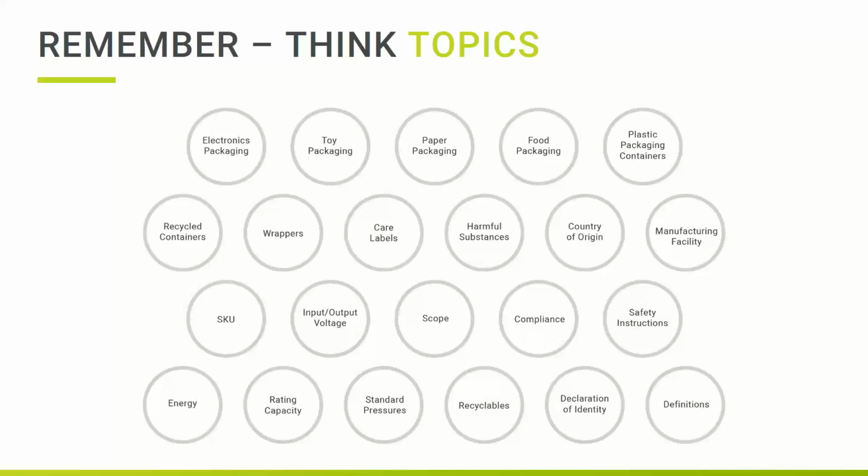So in my picture here, if I need to produce some unique PDF regulatory manual for a particular region, maybe it needs these highlighted topics. So in Flare, I'm going to grab these topics, stitch them together in a particular order that I need, and produce a unique PDF regulatory document for that region. At the same time, I may need to produce a slightly different version of that PDF for a different country. Maybe it includes these topics. I'll grab them together, stitch them together, perhaps in a slightly different order, and produce another unique document.